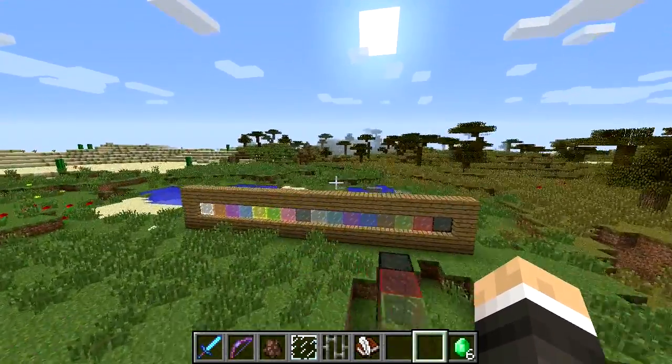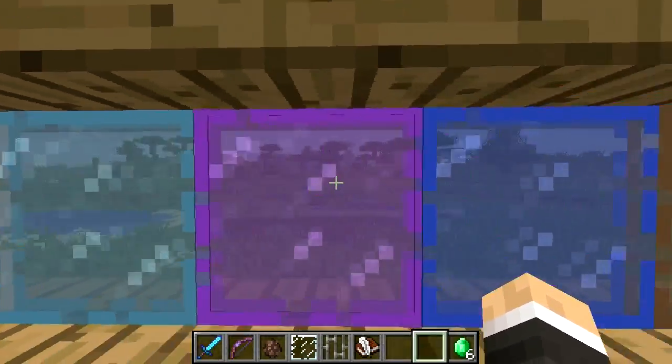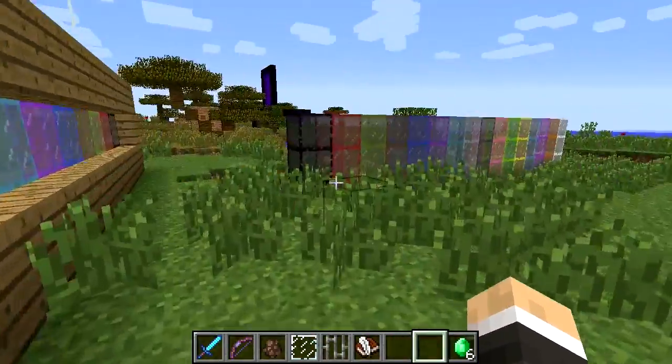And we'll take a look at the window panes as well. These come in the 16 different colours too. As you can see through them, sort of. It's kind of tricky, but very, very cool. Very handy now for some builds.